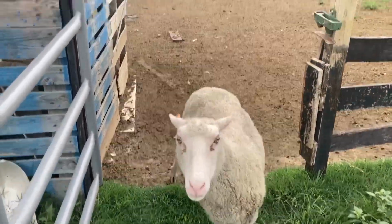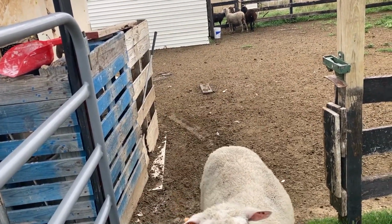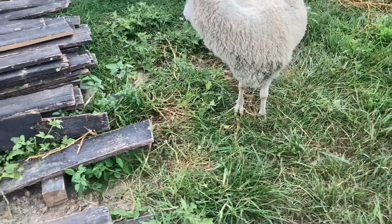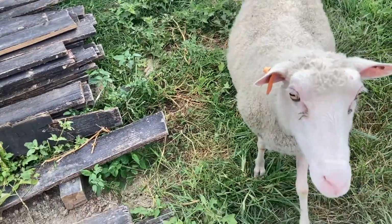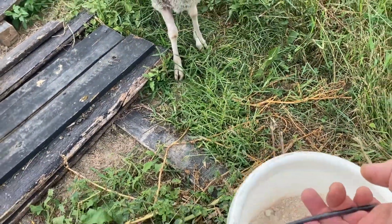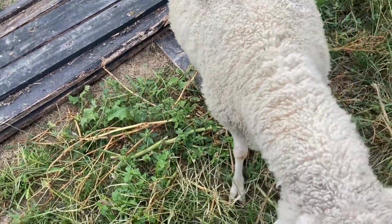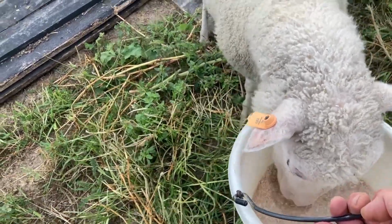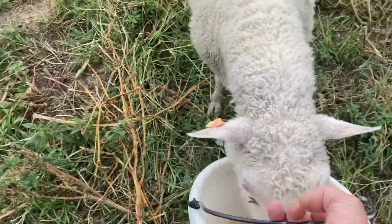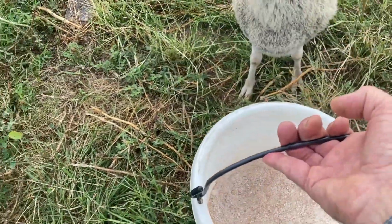Really, I need those two there, Angel and Alberta. Those are the two I really need up with this ram. The others could stay here because they're not related to this ram. Well, this is gonna be a long, long morning at this rate. Once I get these other four up to this pen with Haniel, then I only have one sheep, and that's Franz, the ram, over in this other pen to get into this pen. So it'll be a lot easier, only with one.